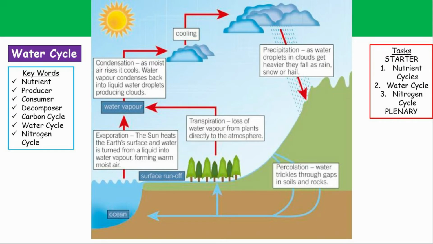Therefore, if it rains enough, it's going to be a duck pond again. From the percolation, we can see it's in the water, in the ground, and therefore plants can take it up through their roots. Now, if plants absorb it, then they're going to lose it through a process called transpiration, which is a brilliant link back to one of our earlier biology topics.